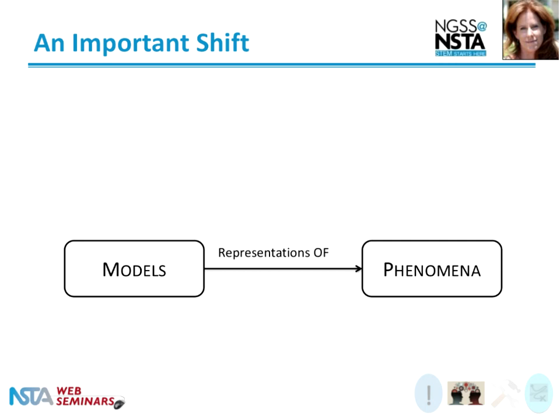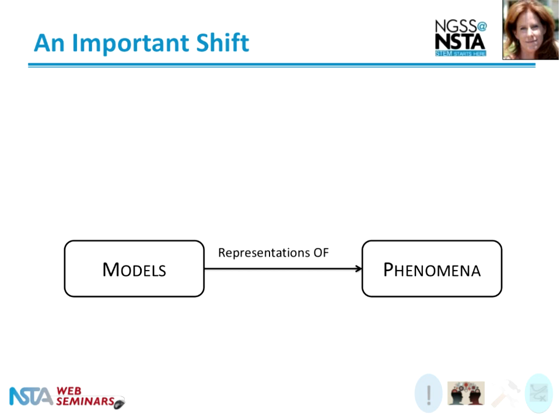So as my colleagues and I have been thinking about models as they operate in science over time, we've thought about them, and many folks in the history of science and philosophy of science have talked about models as representations of phenomena, as ways in which we distill the important features and relationships within a phenomena in nature that we're trying to explain or account for. And there's nothing sort of wrong with this conception of models. And in fact, it's probably the most common way.